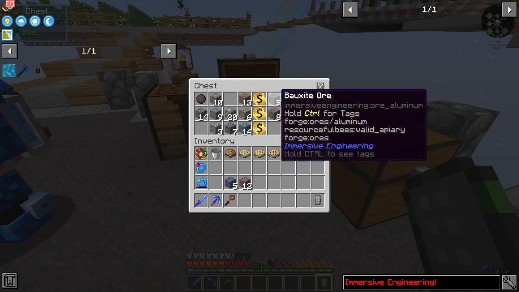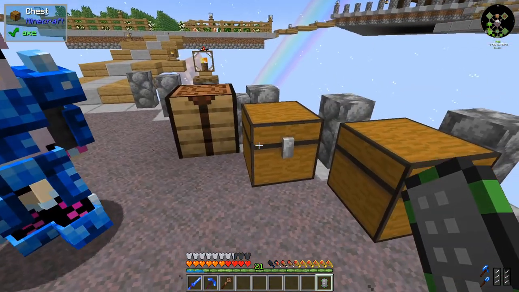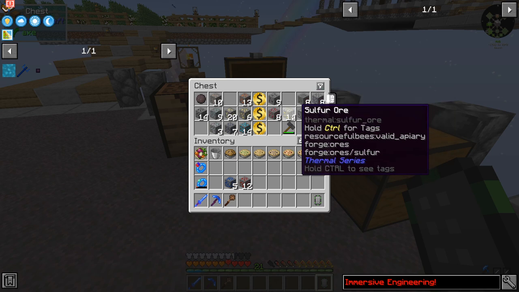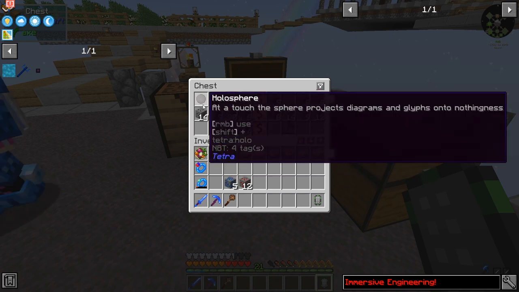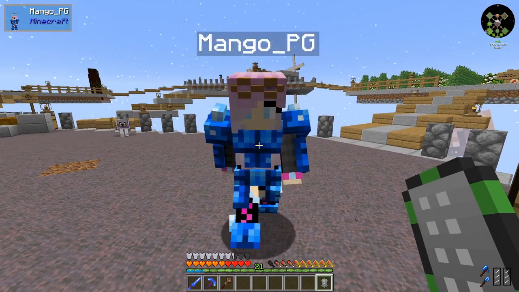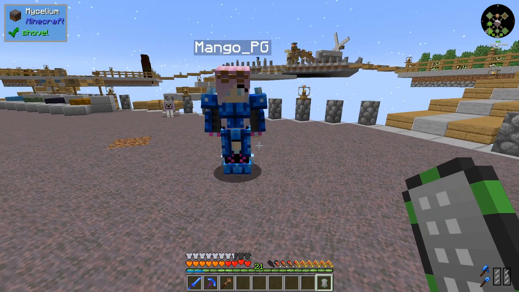Ooh, bauxite. That gives us aluminum, I believe, which means we can get better immersive engineering capacitors for storage. Yay. Nice. Oh, uranium. Well, we're pretty set. I've got a plan to do a little bit of work on the create between episodes, and I think I probably will be working on create in the next episode. But yeah, we have diamonds.